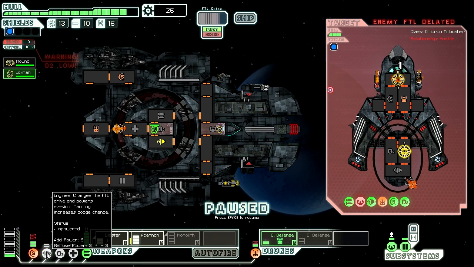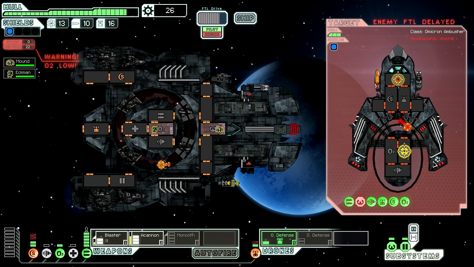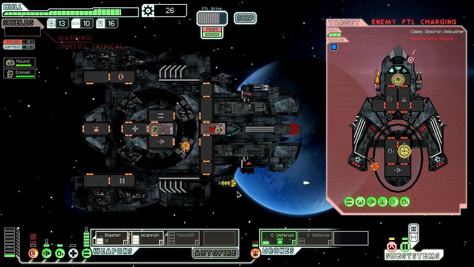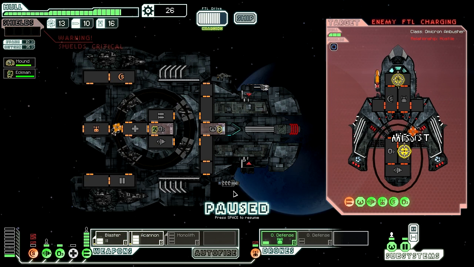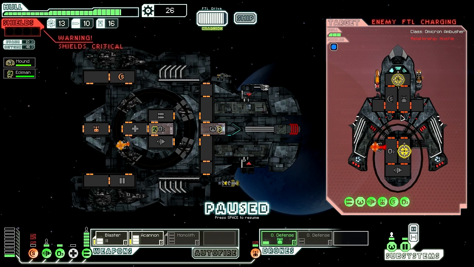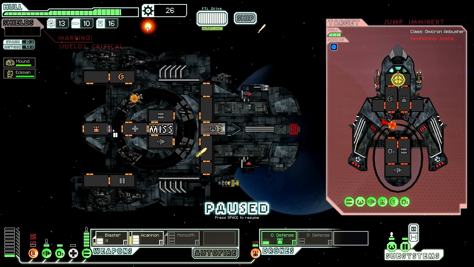O2 is low, so we're going to turn off an engine power and turn on the O2, because we really just need to hit one more time. Shields are offline, and then on. They're going to get out of here. They missed, that's good. I missed. Yep, they're getting out of here.